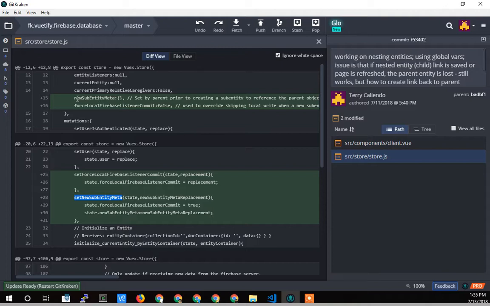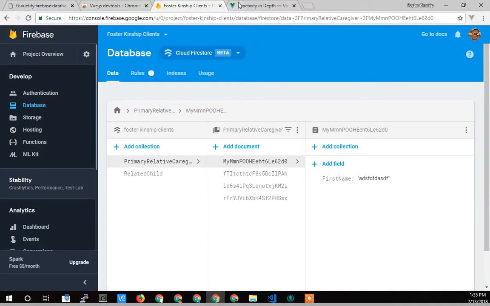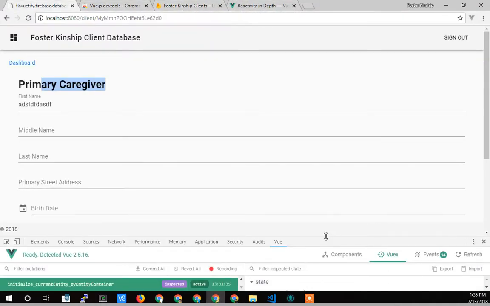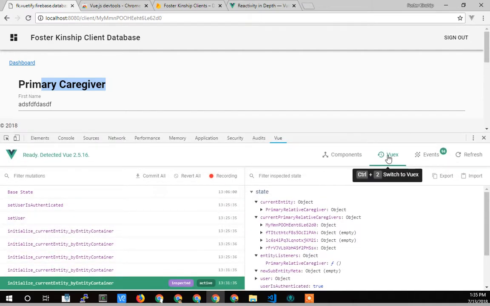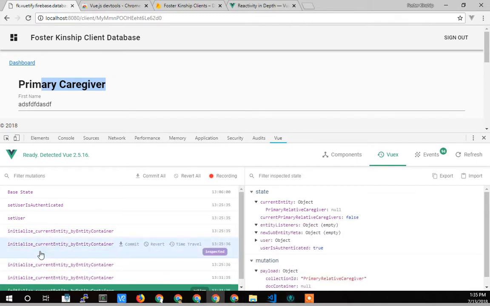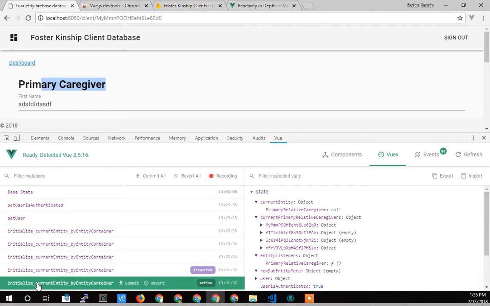We don't want to set things directly on the store. We want to use the commits, which then allow our debugging tools to understand what's going on. When I use commits, it allows this debugging tool to get updated with what's happening rather than being behind. And then it shows up here in the timeline as far as what changes are going on, so you can trace back and see what's happened over the course of the timeline.